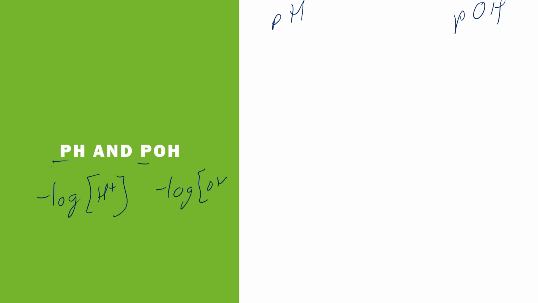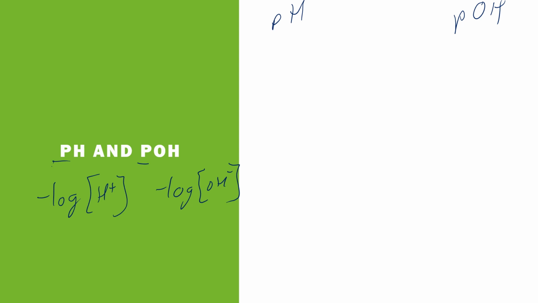Okay, so let's talk really quick about the pH and pOH scales. So when you see P, and we always write lowercase p, pH versus pOH. Lowercase p means that you're taking the negative log of something. So in this case, you're taking the negative log of H, and we know that it's hydrogen, so it's H+, and then pOH would be negative log of the OH. So lowercase p means negative log.